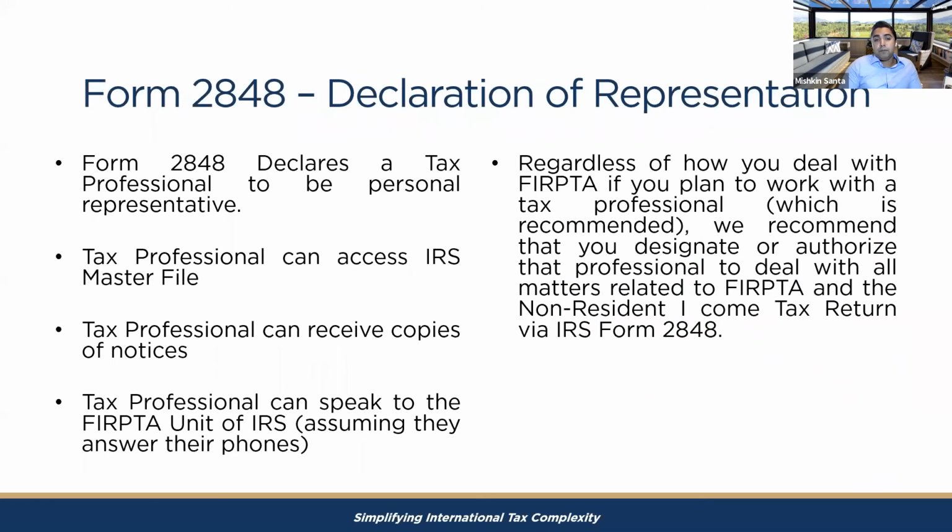Okay. The Form 2848, which I think is one of the most underutilized forms when you're engaging a CPA or a tax preparer, or even an attorney that does tax. I think the 2848 is fantastic because it allows the tax professional to be designated as the personal representative of the client with the IRS. It allows the tax professional to access the client's master file.